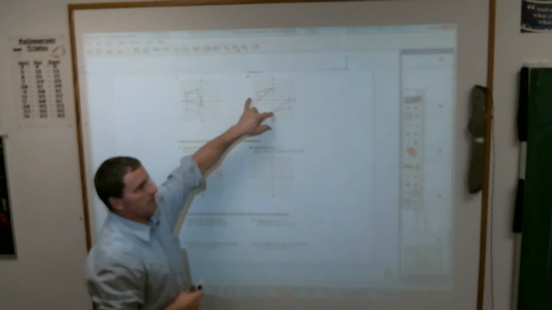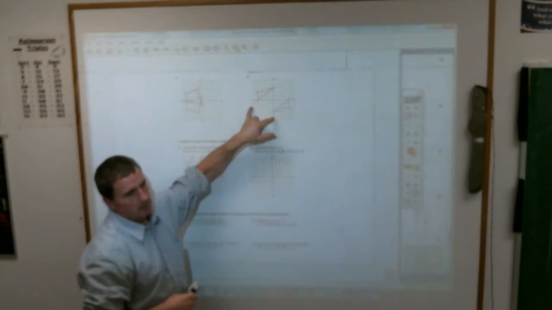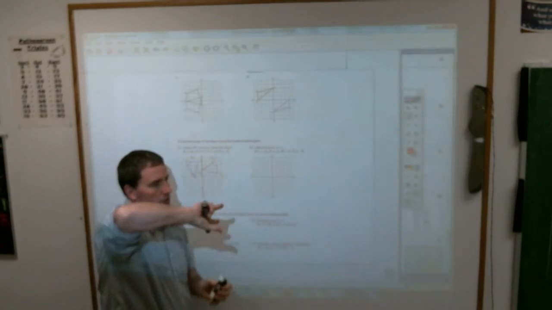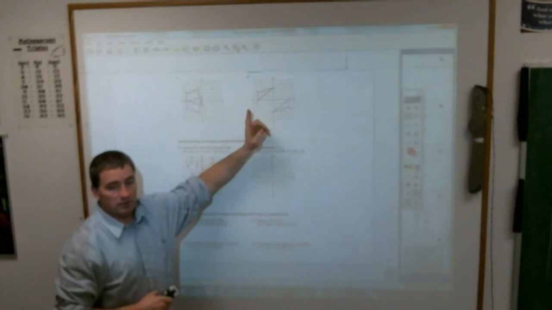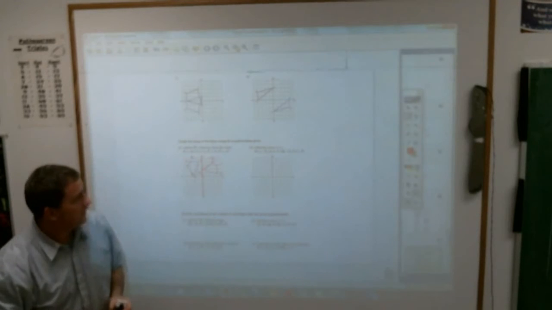This one here, let me just give you, problem number 8, children, might look like a reflection, but it is not. This one is not a reflection, it's a turn. And you can tell because look at the letters. G has to match up with G prime. See what's happening with those. 10 ought to be fun and exciting for you. Yeah, it's all good. Hard to think rotation will revolve in that.